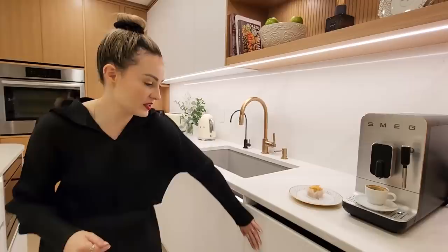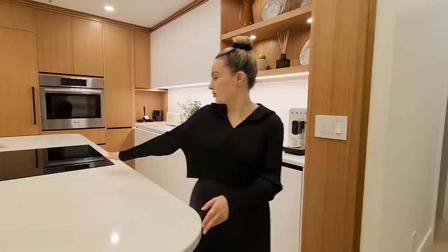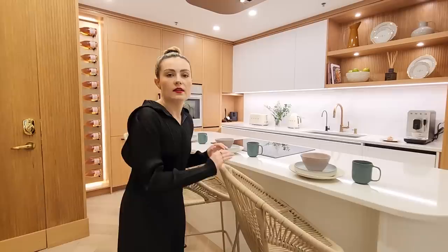We have our nice little hidden dishwasher and the kick plates on there now. Just got a panel of light switches here. Now we're going to wrap around the island. In the middle of the island you will see the induction cooktop — love, love, love. Don't worry, there is a Molly Learns to Cook series coming most likely this summer. So on this side of the island, this is where we sit.